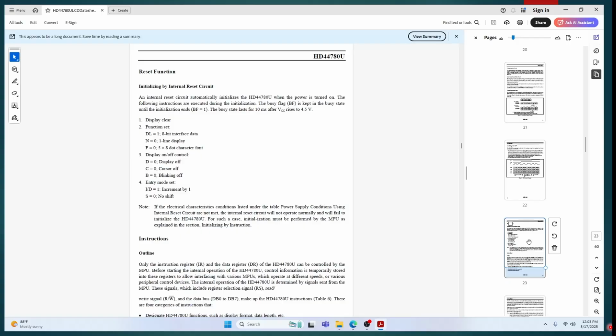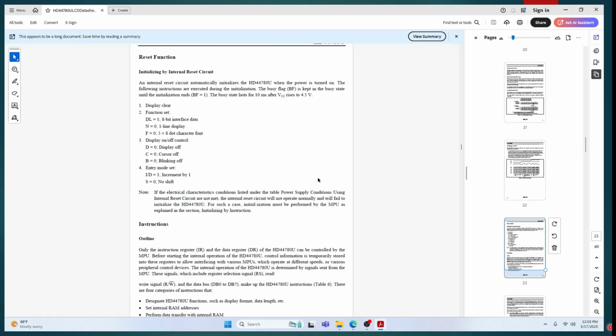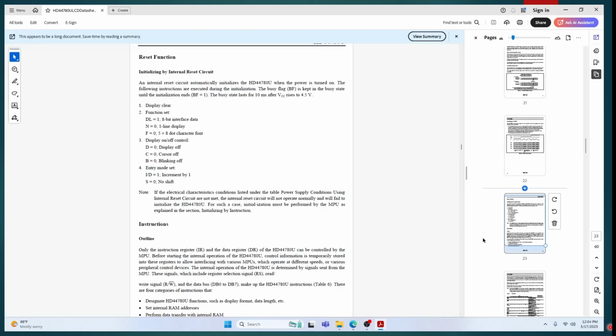Page 23 contains the information on exactly what the values of your parameters are when your display powers up or gets reset. For example, the cursor is off, the blinking is off, and so forth. So when you power up, it tells you exactly what you need to set up.